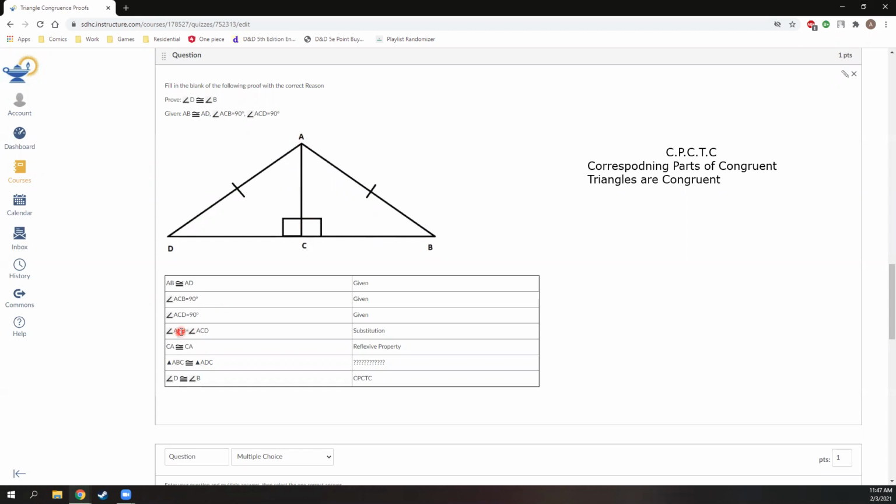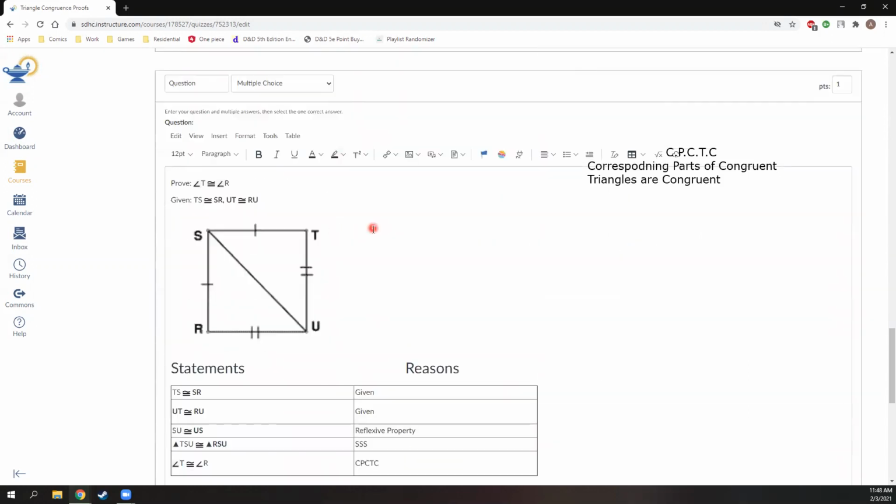The middle letter is the vertex. It's where the two lines meet right there. And this is the angle. ACD is this one right here. That's how they differentiate, because there's only one letter here. And if you said angle C and angle C, that's really confusing because they are two different angles. So if you ever see the angle symbol and then three letters, trace them with your finger and it'll literally draw the angle.